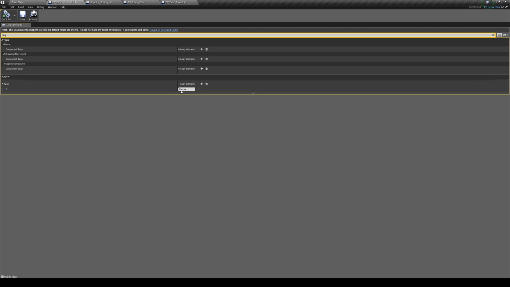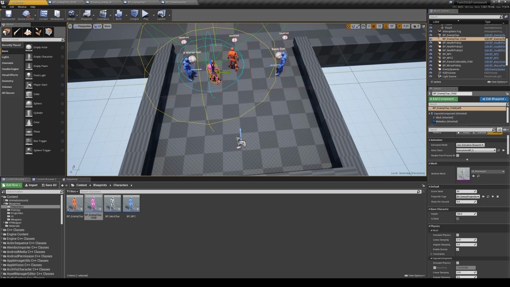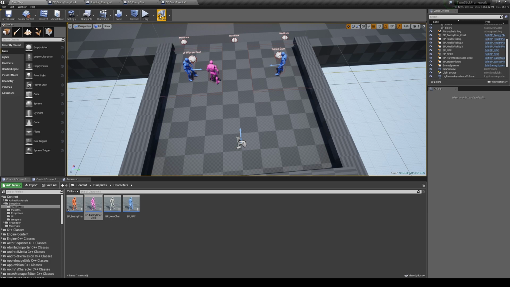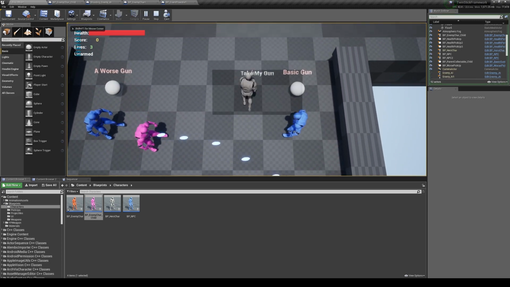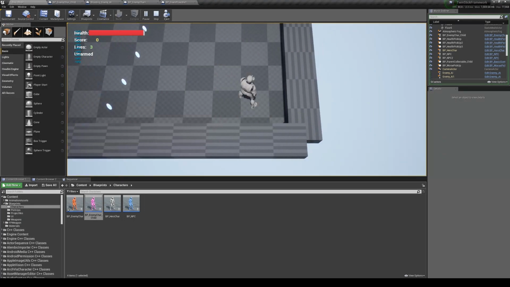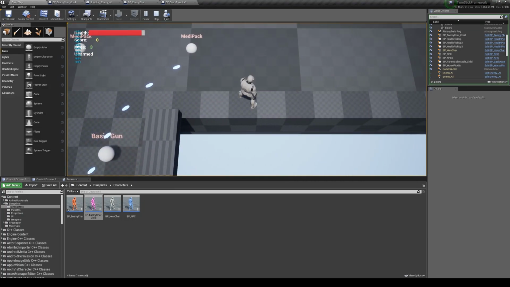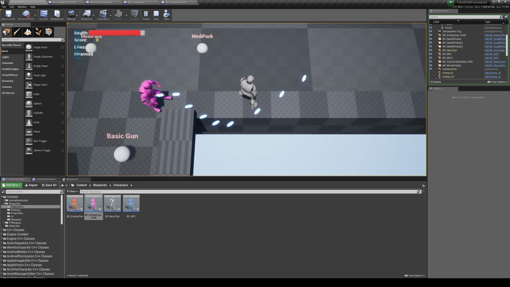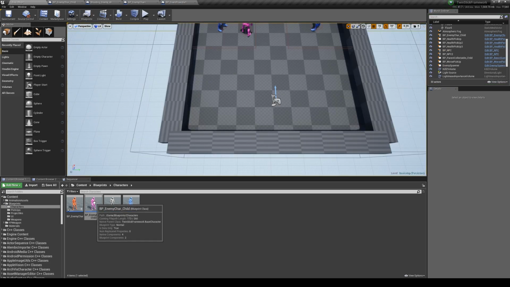So actor tags enemy. Okay, so I've already got this set up, so this is what we'll get in a little while. The enemy can't see us. When it does hear us or spot us, it starts shooting their homing projectiles, and if we get too far away, he'll walk closer to us to continue shooting at us, and should try to find us. And there we go, just like that.